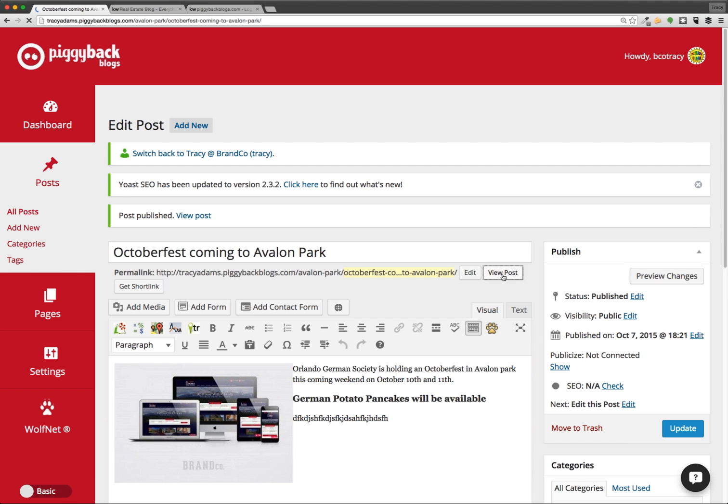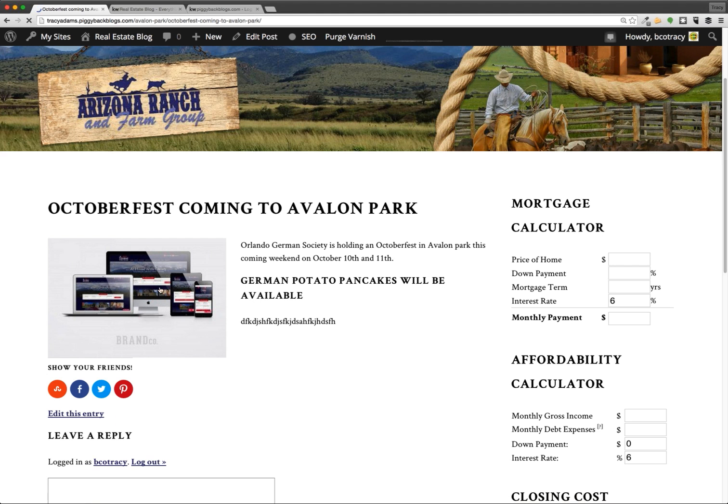So if we view this blog post, let's go ahead and take a look. See our photo to the side here, and we've got the space like I told you you would. You have your header 3. Obviously, it's more apparent that it's emphasized than the rest of the content is, which is our paragraph content.